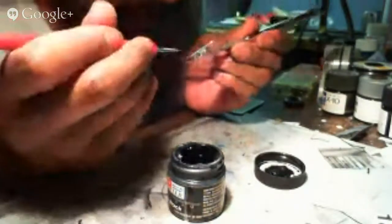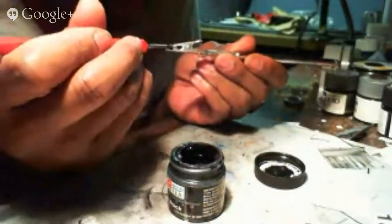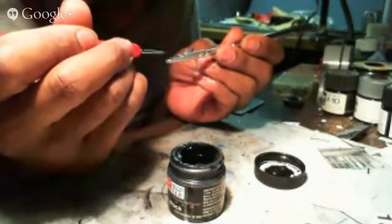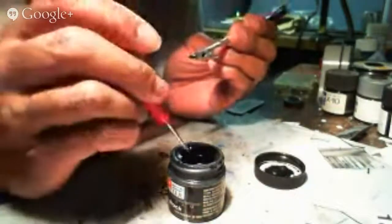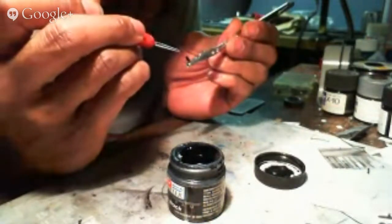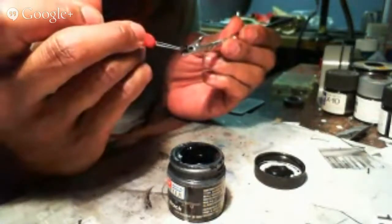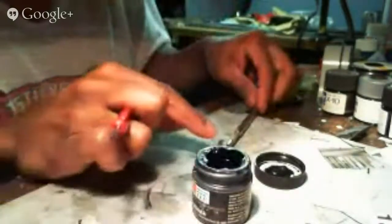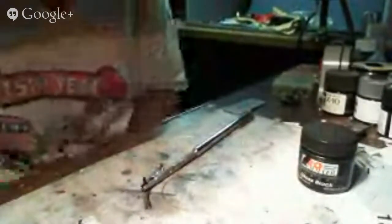Now, even though I have this mounted on this alligator clip, I'll put a little bit on with the brush. Once it's dry, I can always touch it up. I was going to get the bulk of it painted. I'll put it in the dehydrator here. By the time I get up in the morning, it'll be dry. If I'm able to come back to do this tomorrow, I'm ready to put the wire on. And then I'll just brush it. I don't like a thick coat because it'll make a mess, and so I can clip that off.